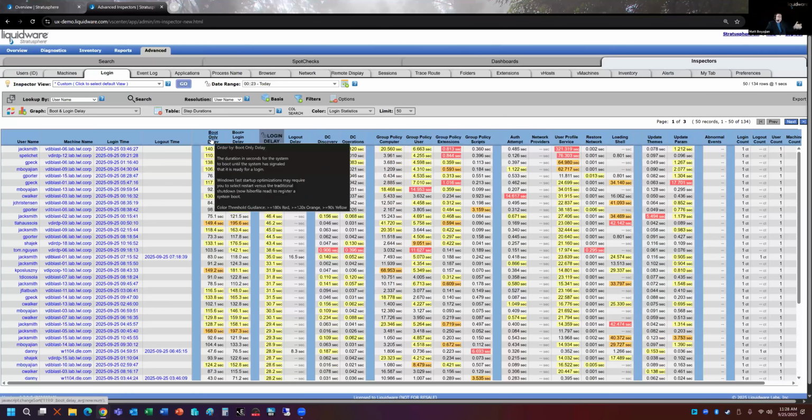Well, you boot the machine. You turn the machine on. And remember, in Stratusphere, if you ever don't know what something is, just hover over the top object of that particular column, and it'll spit out everything that we know about it. Fast startup optimizations and all that fun stuff. It's all listed here. And this is basically saying this is how long it took to go from machine power on to Control-Alt-Delete. And then we have boot plus login delay, that really important metric of everything the user sees between powering on to physically getting to a desktop.